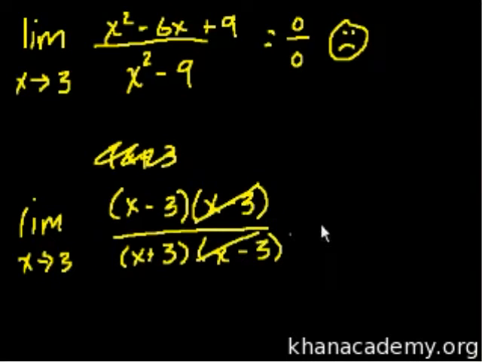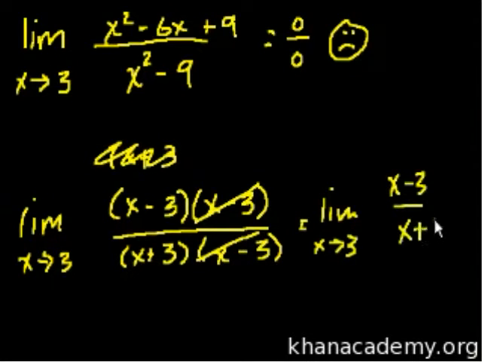So in the numerator and the denominator, we can cross this out. And I'm not being very rigorous here, but this is kind of how it's taught, and I think you get the intuition. This is the same thing as the limit as x approaches 3 of x minus 3 over x plus 3. Now let's just stick the 3 in and see what we get. In the numerator we get 3 minus 3, which is 0. But in the denominator, we get 3 plus 3, which is 6. So now we get a good number, 0 over 6.